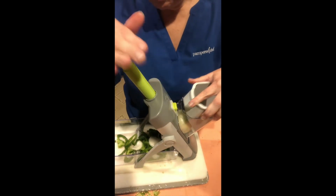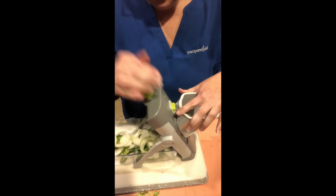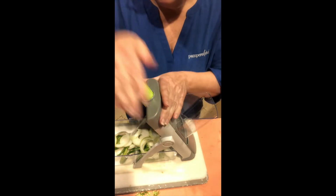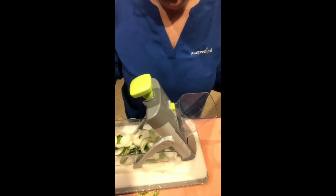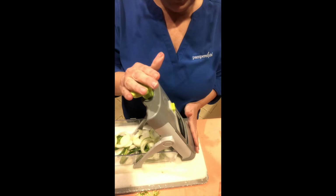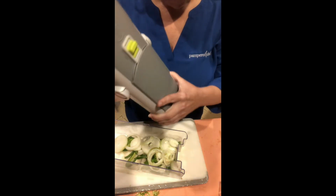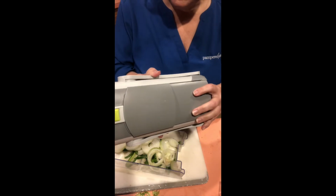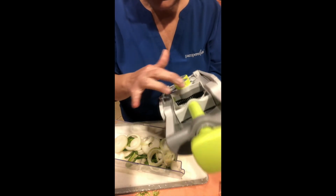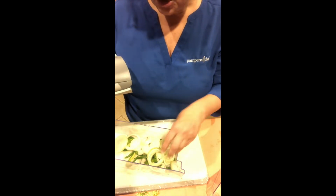If you're somebody who does prep, you prep your meals and you want all of your veggies and stuff prepped ahead of time, you can definitely do this very quickly and easily with the Rapid Prep mandolin. And I also love that the blade gets stored. It does come with a little brush to clean out in there, but it is dishwasher safe. This goes into the rack of my dishwasher.